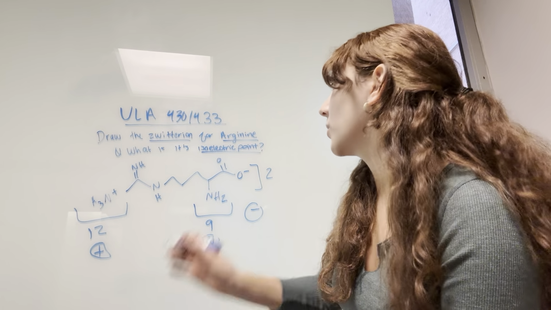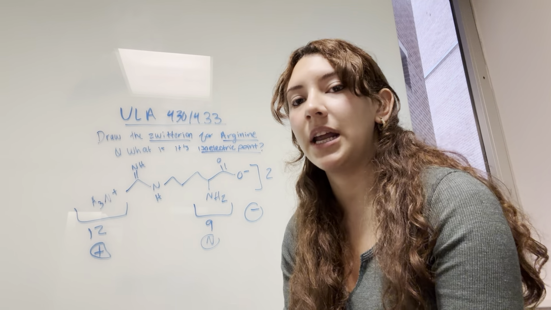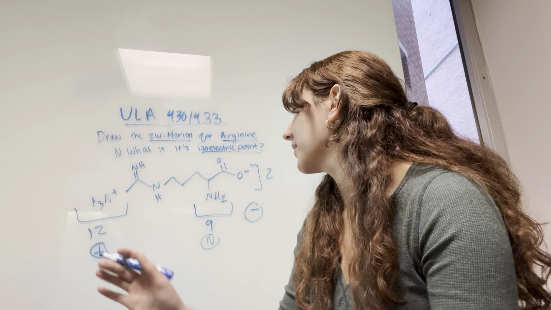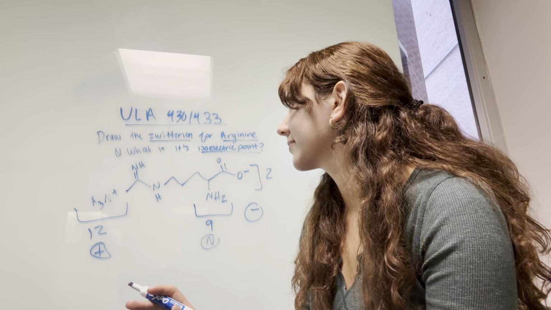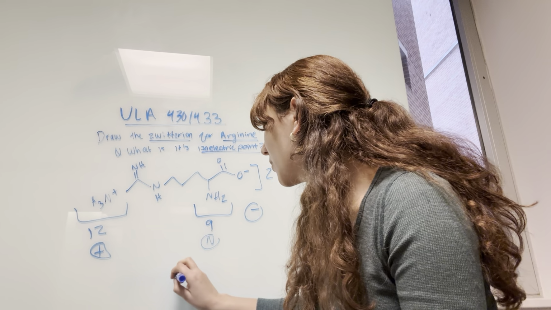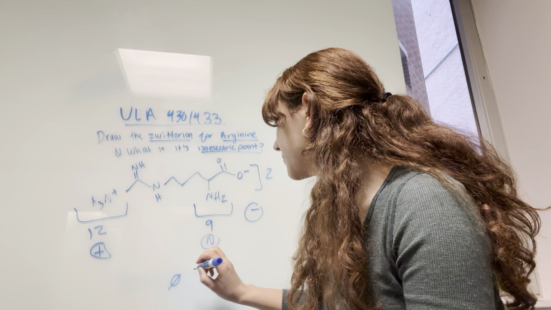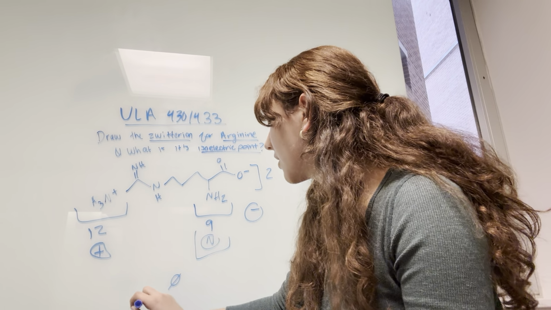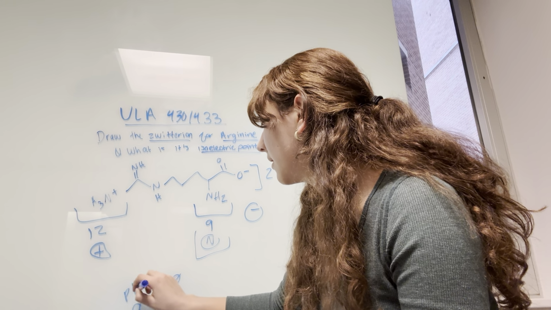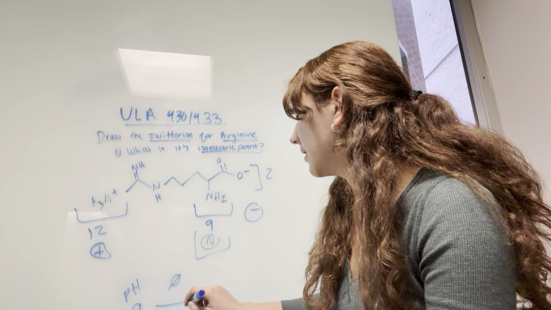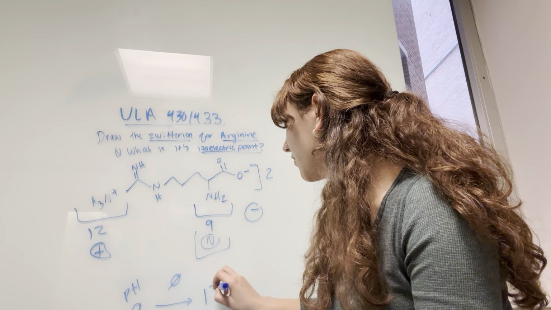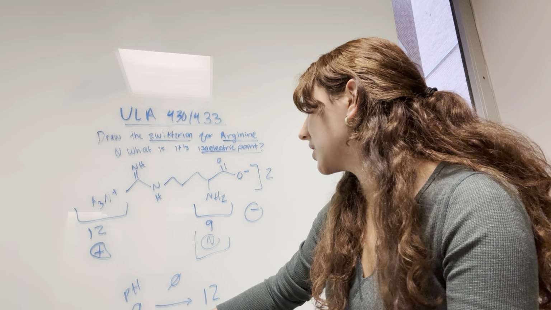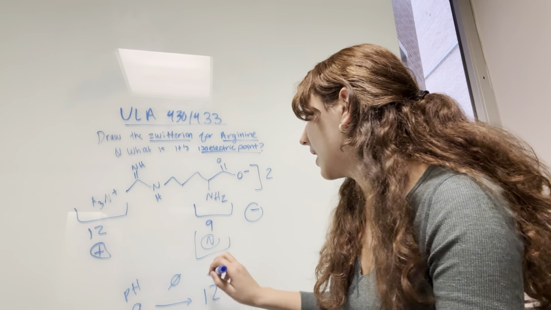The next part of the question is, what's its isoelectric point? Our isoelectric point, we're going to take the two pHs surrounding the neutral charge. When we have a neutral charge, we had to reach a pH of 9 to deprotonate the amino group. So pH of 9, and then the next pH is the pH of 12. Once we already passed the 2, we don't use it, we just use the next two pHs. So pH of 9 and then the pH of 12 of our strong base.